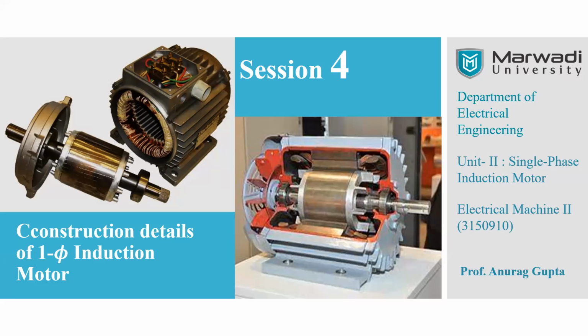Okay, so today is session number 4. We have already completed the first unit. Only the last topics were remaining in the first unit, and the rest was already completed by Professor Power History. The only last two topics remaining were cogging and crawling, and the effect of unbalanced supply on machine performance, and we have already done those. Clear? So in short, we have already completed the first unit.